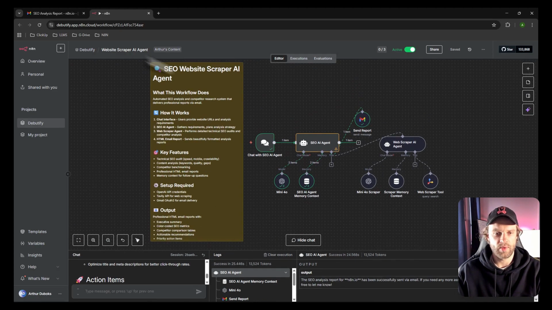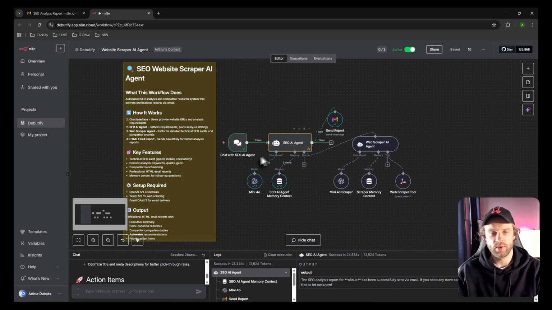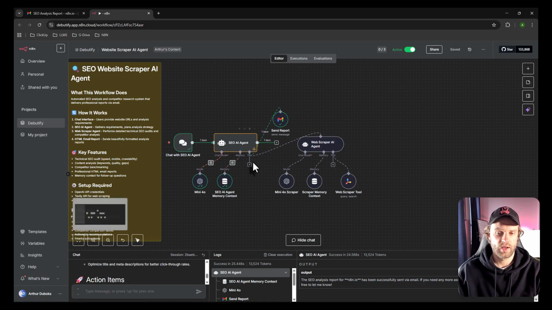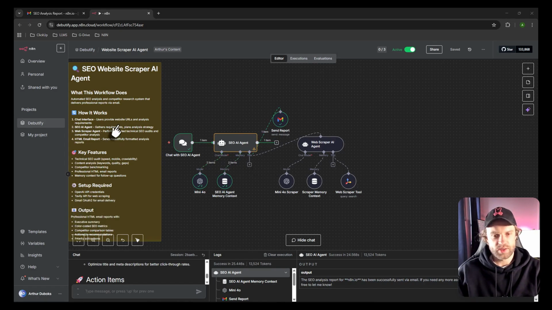Again, as a reference, I'm always providing these sticky notes right here. So if you're stuck or trying to understand how something works, you can always refer to this one, or just leave a comment below the video and let me know what kind of issues or errors you're facing, and I'm going to help you out. Okay, so let's start with the first one.